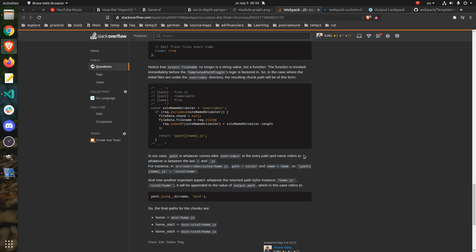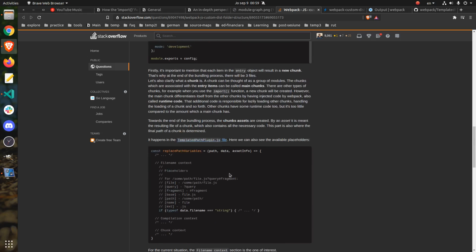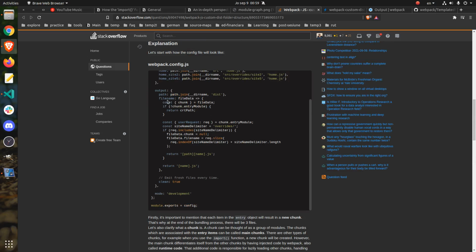So after the replacements are done, the resulting file, so in this case it could be site2/home.js, will be appended to the output path, which in this case, because this is our Webpack configuration, will refer to some dist directory.